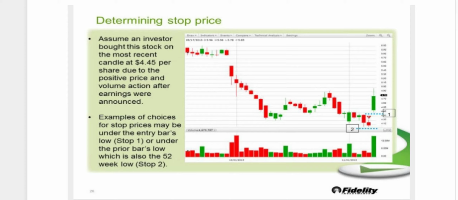Where are your exit points? Now, these are somewhat arbitrary. Everybody's going to have their different levels, but here's two quick and easy ways you can use that give you two different levels of exposure. So if we look at stop one, you're looking at it and saying, okay, I want to be pretty conservative. If this comes down back below the entry bar, so if you look at the candlestick on the right-hand side, you're saying, well, that candlestick peaked out there and then it fell down. Now it popped up above. Maybe that's where I'm going to have my stop. It's just a little bit below where it opened up today. It's not giving me a ton of risk.